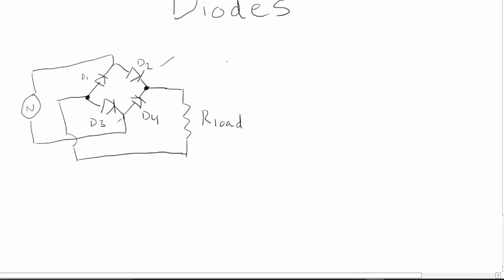During the negative swing of this signal, the reverse happens. D2 and D3 become reverse bias, and then these other two become forward bias. And now at the output, from this AC signal coming in here, we get this, just from this circuit alone. So now we see how this works: these four diodes, two of them at a time, change between reverse bias and forward bias to get this signal.